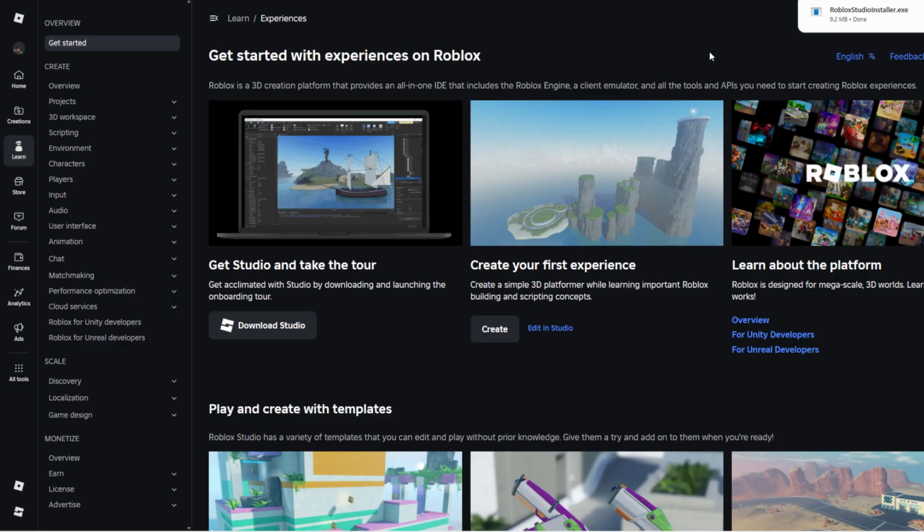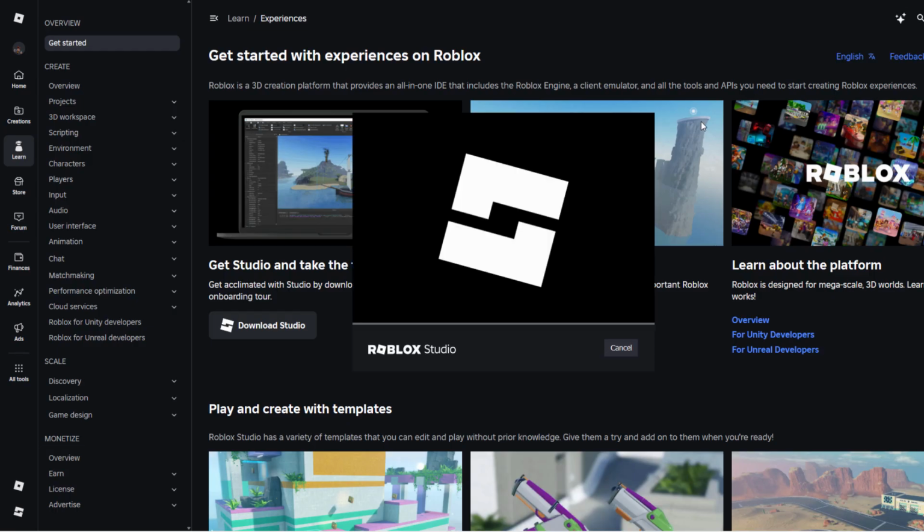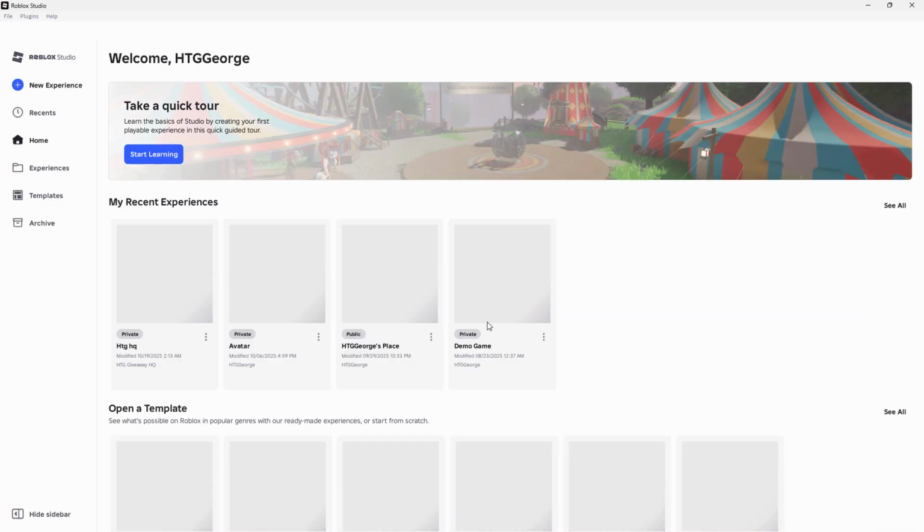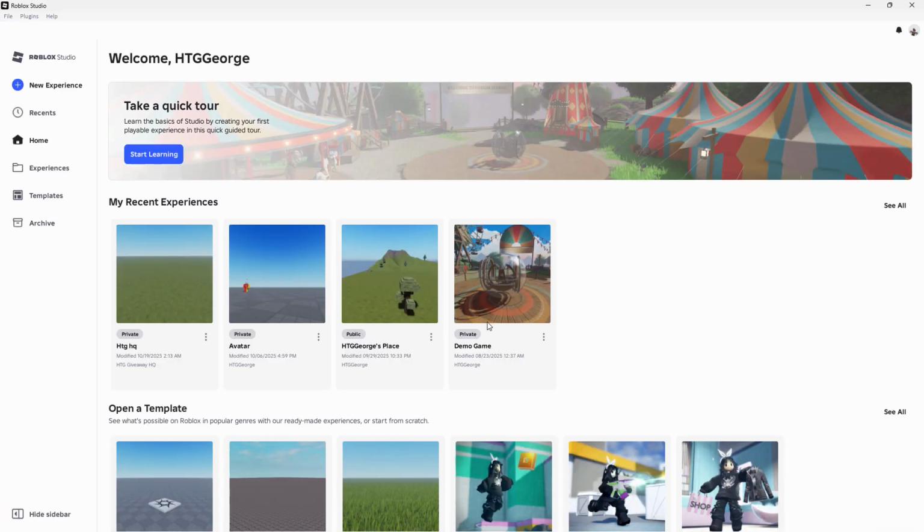Choose Save, and let that finish downloading. Once it's downloaded, just click on that download link. You can then launch the studio right here. Now, this is going to actually do the installation for you. So it's kind of a two-step process. You download the installer, and then you run the installer to actually load in Roblox Studio. And we'll let this work through this process. And it's coming up. That was a pretty fast download. There we go. Now, the first thing you'll see here should be this one right here.